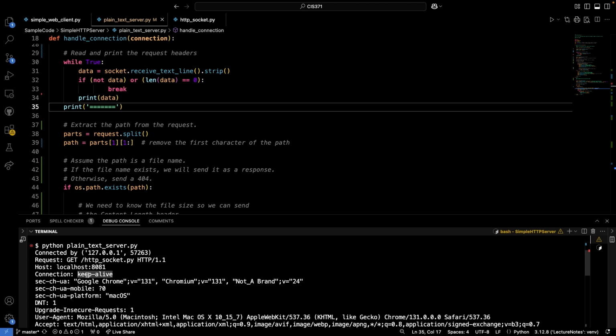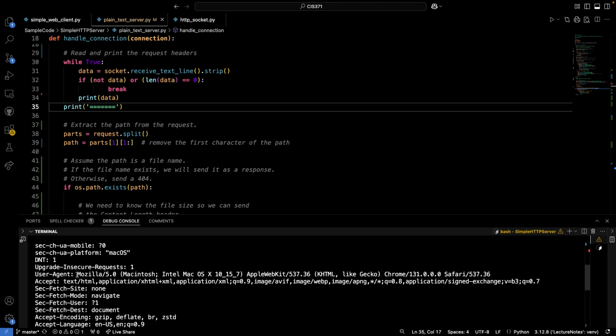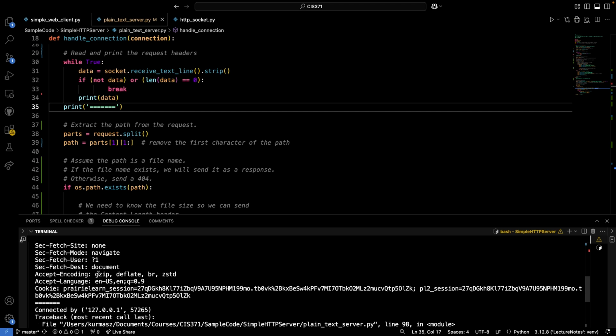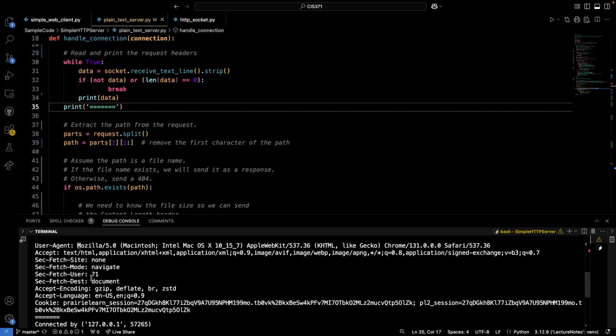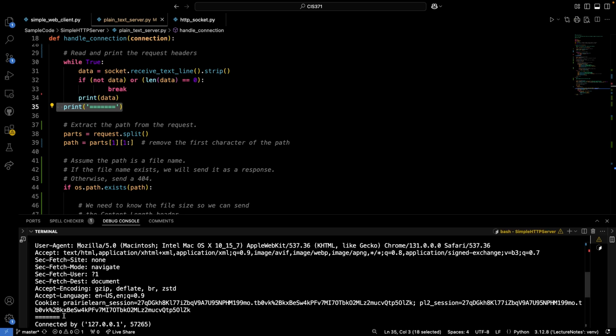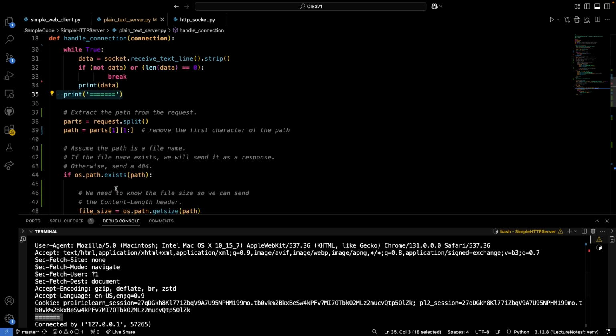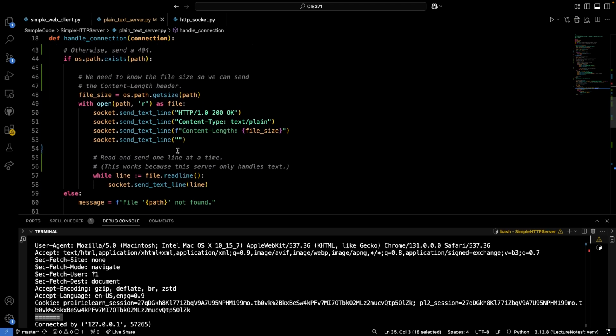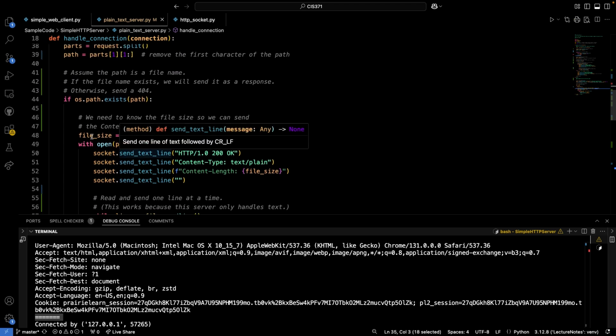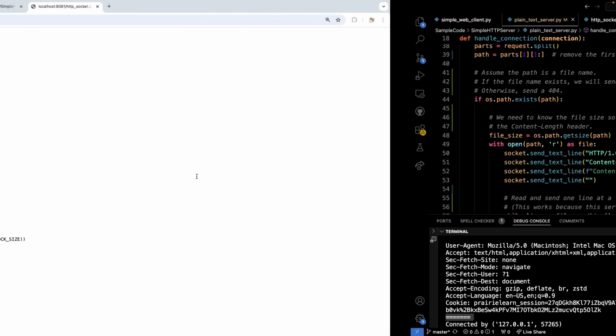It's saying, hey, let's send all of the assets down the same TCP connection, but we're keeping the server simple here, so we're not going to do that. We saw these user agents and cookies and all sorts of stuff. And then it prints that separator. And then it opens the file and sends the file and satisfies the request.